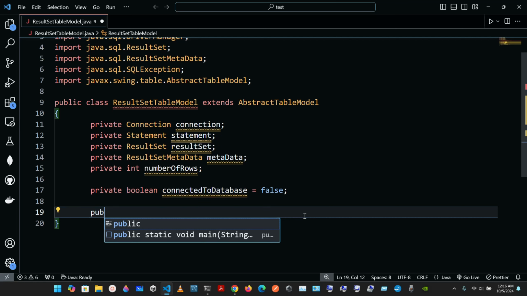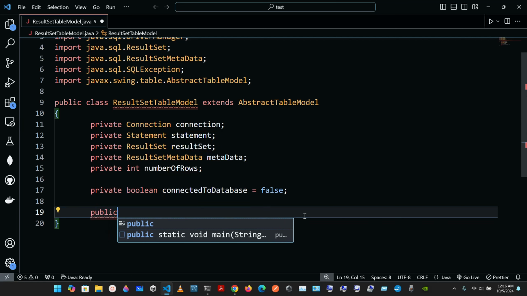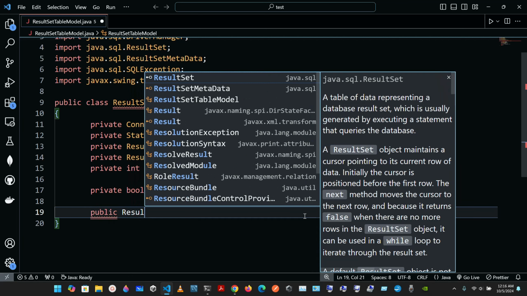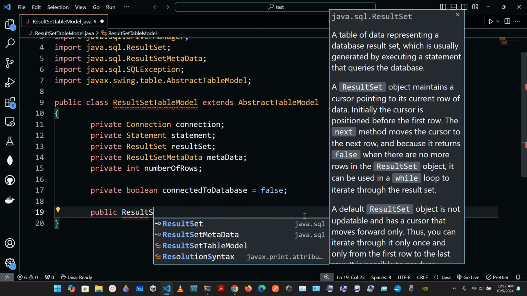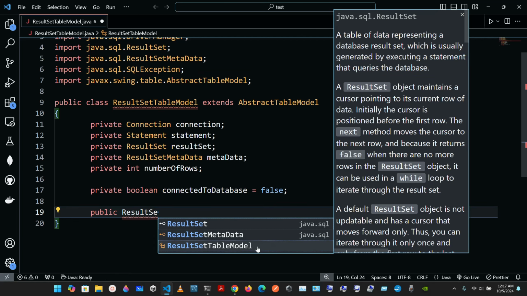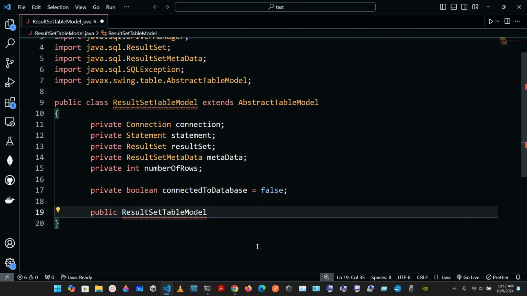So we're gonna have public ResultSetTableModel.